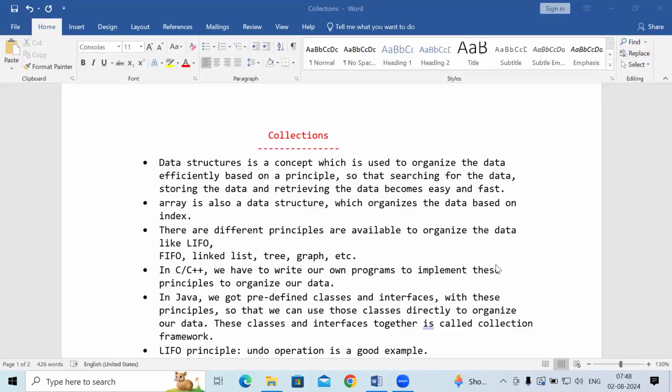Timetable is a principle and our notebooks are the data. So in a school bag, we are arranging our notebooks on a timetable principle. The reason is that we can search for the notebook faster, and we can retrieve the notebook faster from the bag if we arrange the data like that.